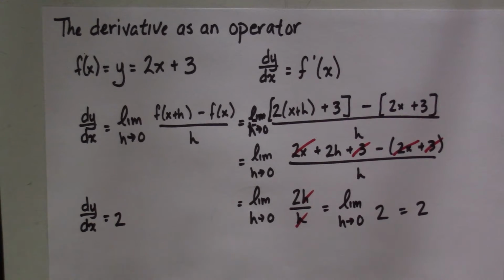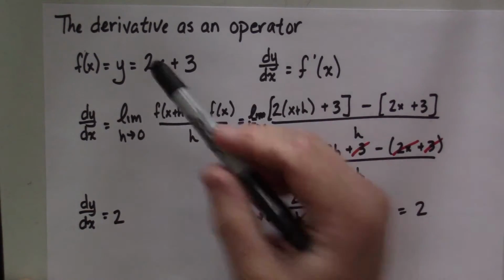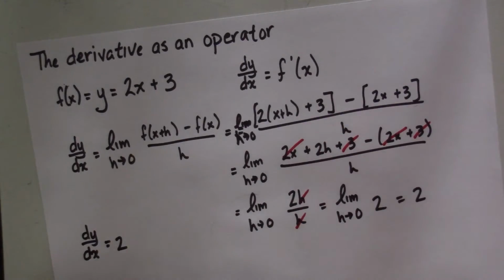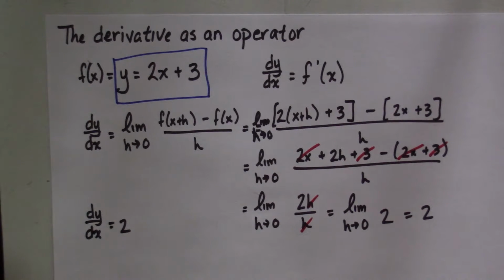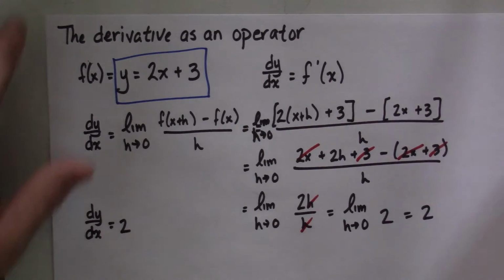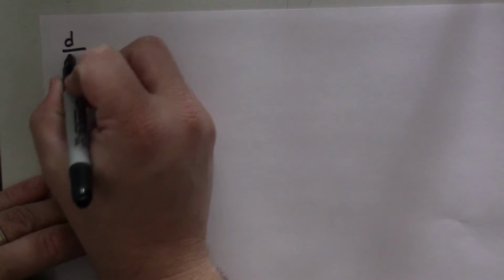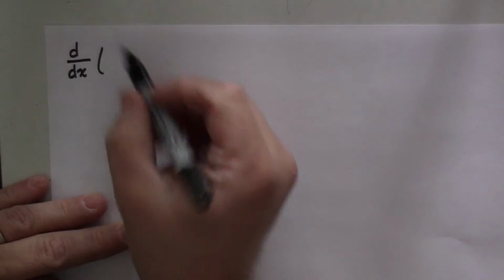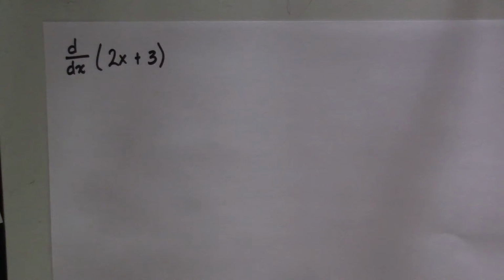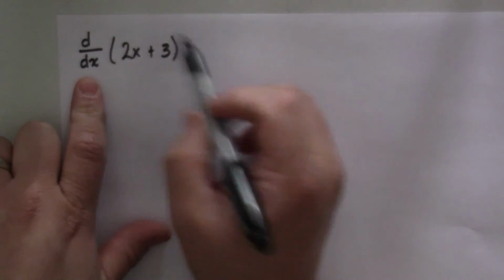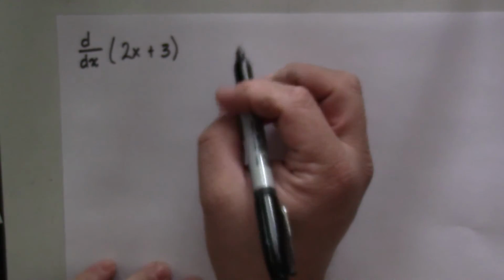What I want to talk about is I don't have to start with this statement of y equals 2x plus 3. Here I started with an equation of a line. I don't have to do that. This is going to come in more handy once we get into 3.3 and start talking about some rules for derivatives, but the idea is I can say d dx of some equation. This means exactly the same thing: I'm taking the derivative with respect to x of whatever's here in parentheses. And I would work it out exactly the same way.